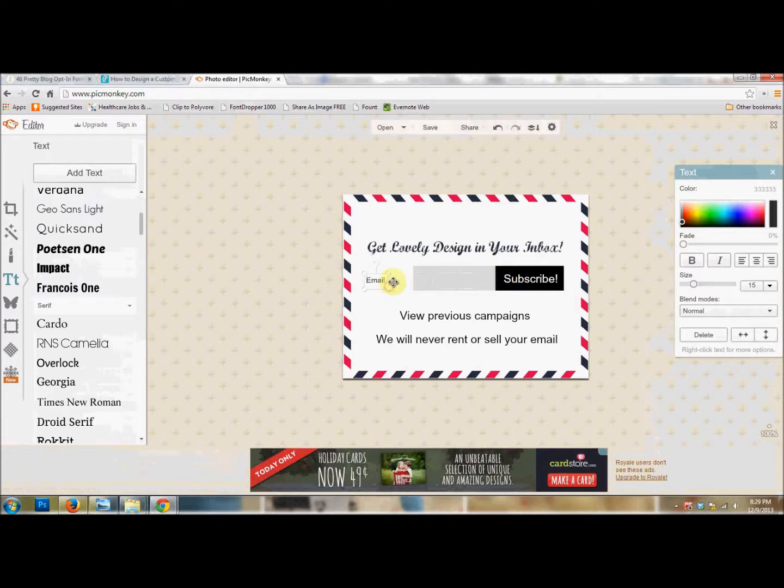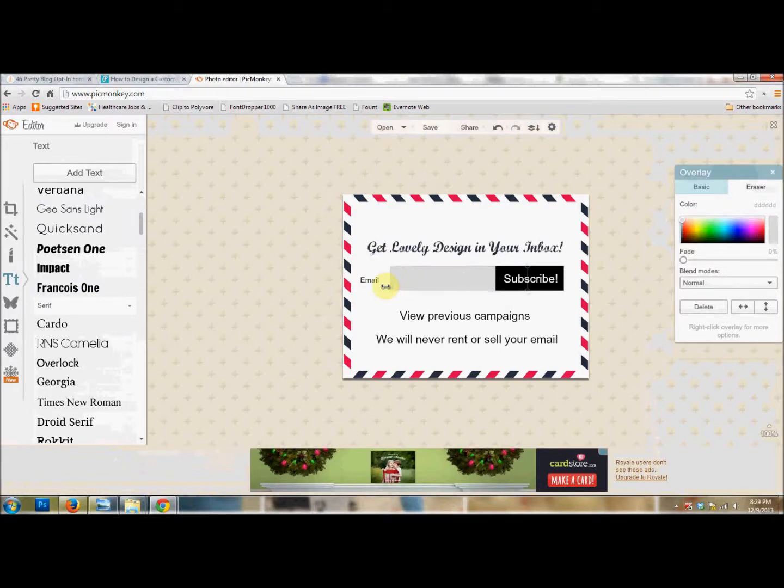So that's a little bit smaller, and let's see if I can move it over a little bit, like that. And then I'm gonna take this form field and stretch it out a little bit closer. And then this button, stretch that one out a little bit like this. Maybe move it. And I'm gonna change the color of the button to something that stands out, like this pinkish red color.